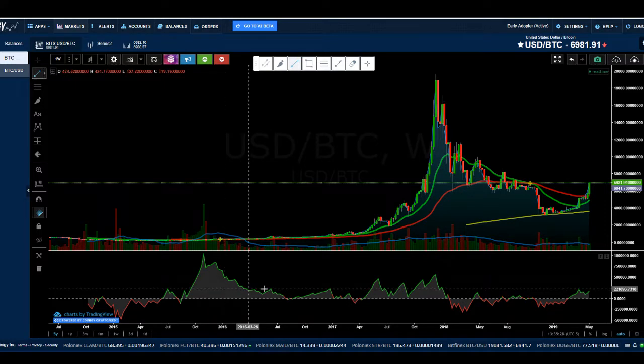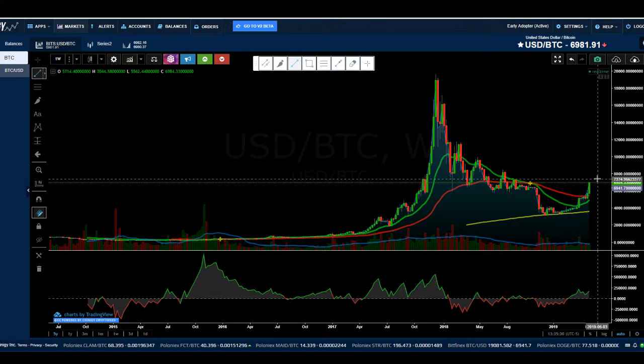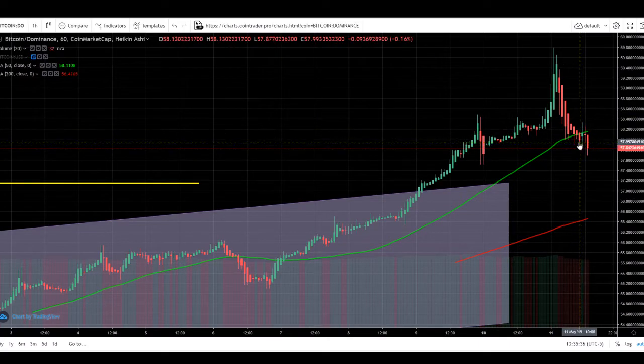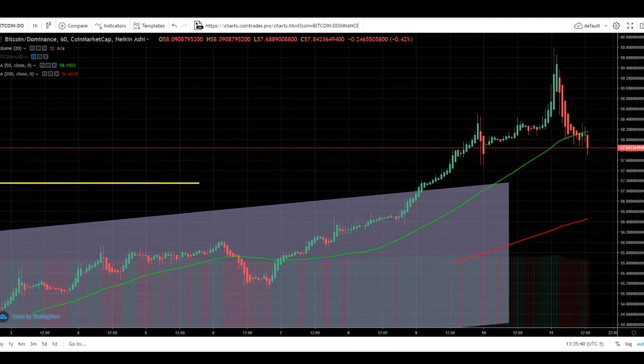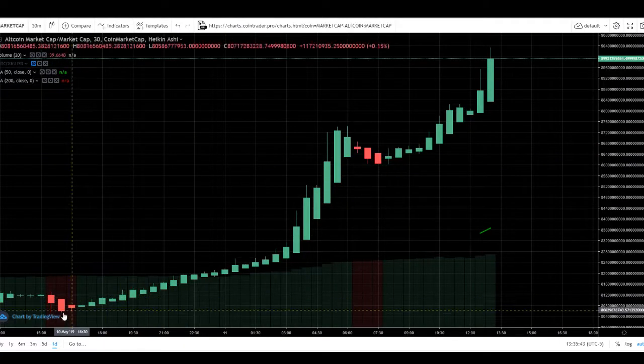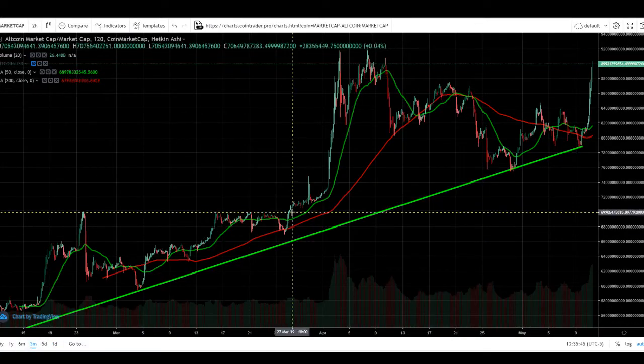So this candle and the next couple candles could be astonishing as this volume comes in and the world just gets all FOMO'd about it and starts just pouring their money in. It could be astonishing, and that will bring the Bitcoin market cap, our dominance, up, and it's fading right now. So this is important for us to monitor and check out for those Bitcoin top formations. And altcoin market cap is rising even as we're talking here.